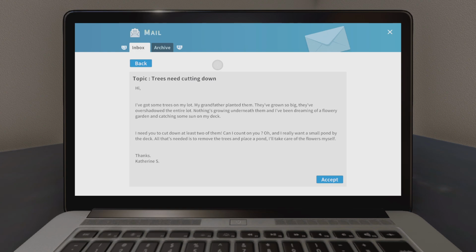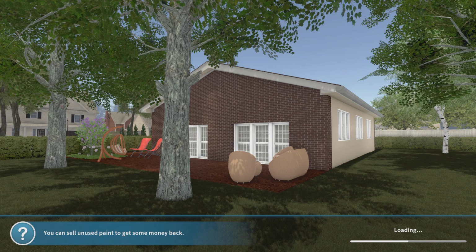Alright, I've got some trees on my lot. My grandfather planted them. They've grown so big, they've overshadowed the entire lot. Nothing's growing underneath them, and I've been dreaming of a flower garden and catching some sun on my deck. I need you to cut down at least two of them. Can I count on you? Oh, I really want a small pond by the deck. All that's needed is to remove the trees and place a pond. I'll take care of the flowers myself. Thanks, Catherine S.